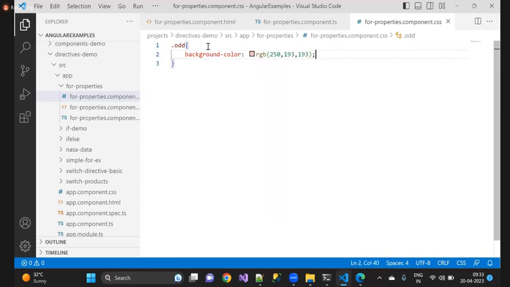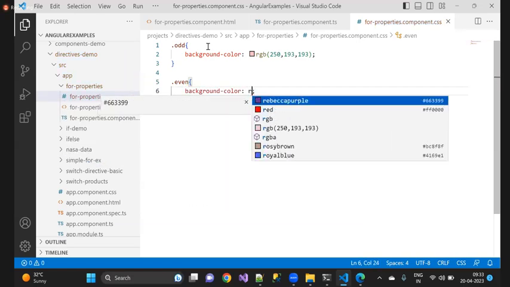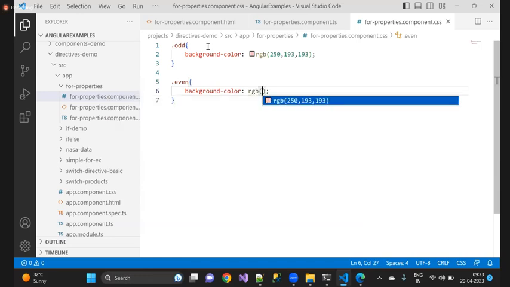And at the same time, I'll write the even class. For this one also, I'll write a background color where I can use the RGB with some random numbers. This is how it is.